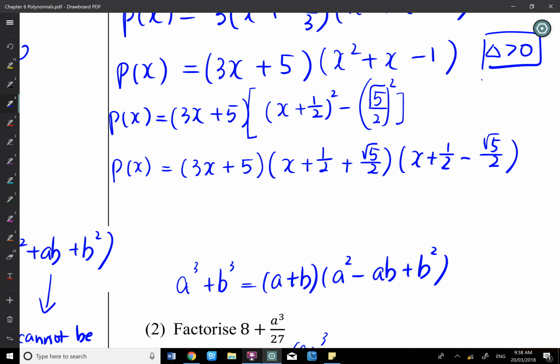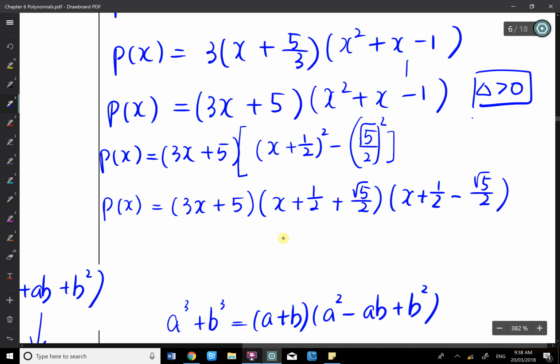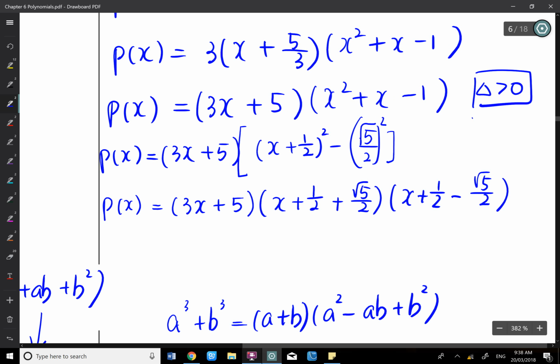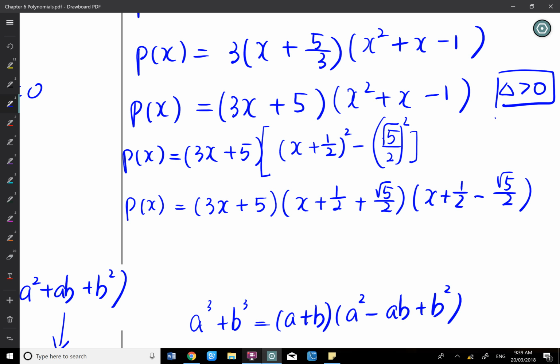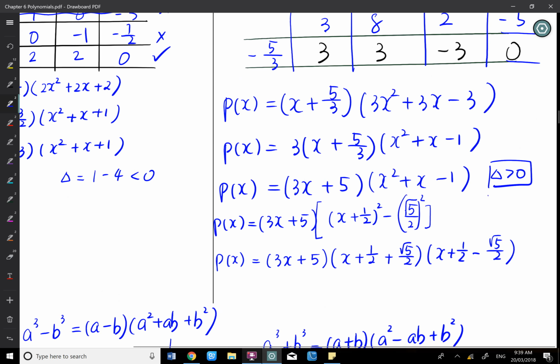Okay, that's fully factorized. Don't just look at the equation and tell me whether it can be factorized or not. For a quadratic, you must test the discriminant. Also, if you have a minus here, definitely you can factorize it because that becomes a plus, and a positive number plus a positive number always gives a positive. So if you can't factorize it easily, what we can do is complete the square. Alright, so that's this example here.